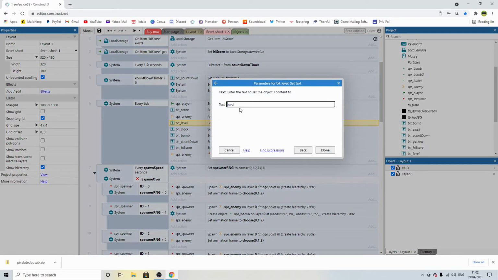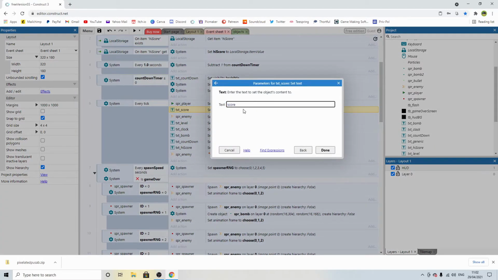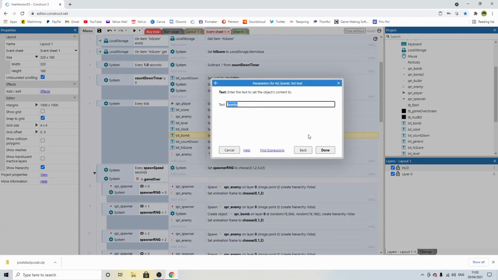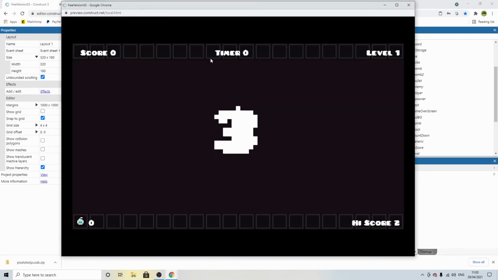The level, I want to change the same thing. I want to add open quotation, space, and then the and symbol. And I want to do the same thing for score. Or enemies killed, rather. No, score. Because we're going to be giving ourselves +3 when we use the bomb. Space, and then score. And under bombs, I think that's pretty self-explanatory because there's a picture of it. That should now look a little bit more pleasing to the eye. There we go, score 0 times 0, level 1, high score 2.